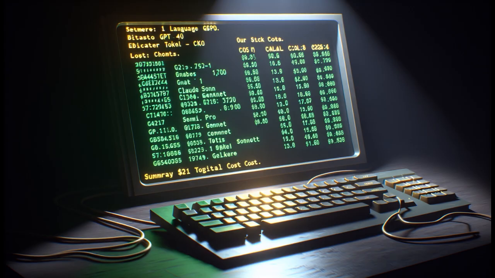There is a CLI tool called Vibe Budget. It runs before you write a single line of AI-generated code. It looks at your project, estimates how many tokens your session is going to consume, and tells you the dollar cost broken down by model before you commit to anything. Cost as a pre-flight check, not a post-mortem. Here is what it actually does.